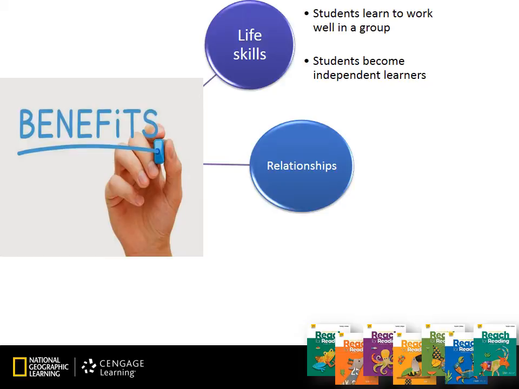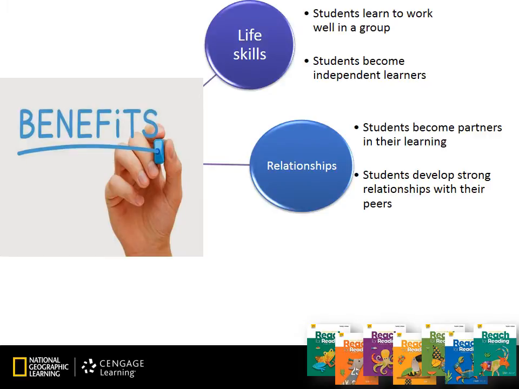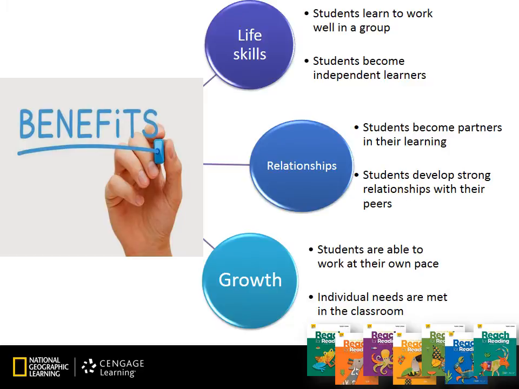Closely related is the second benefit. Students are able to celebrate their learning with other classmates and form relationships with not only their like-ability peers, but also students that may excel or struggle in certain subjects. And finally, in a multi-level classroom, students are given an opportunity for growth. Students may work ahead or spend additional time on a skill that needs reinforcement. Each student's individual needs can be addressed in this type of unconventional setting.